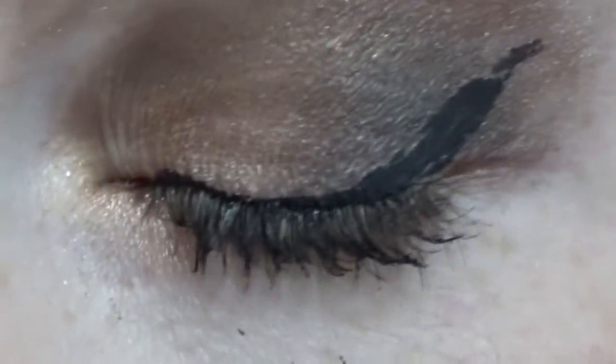So let's just zoom in here. So here's our eyes. This is what we were left with today. The bronzer and contouring thing didn't really go well, so we're just gonna ignore those. The lips probably were the best part, I would say, of the tutorial. The eyes were just way too dark. I feel like because I'm really pale that the colors look a lot darker on me than they did on her, because she's more tan, and I also just didn't know how much to put on the brush and then to put on my face.